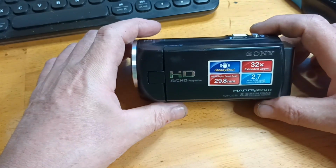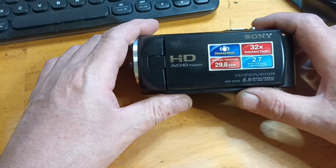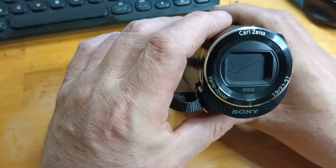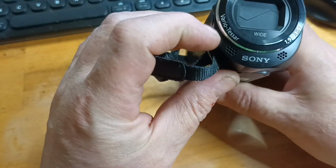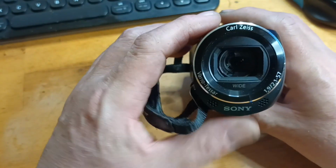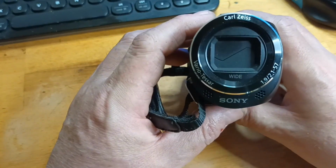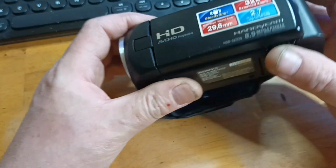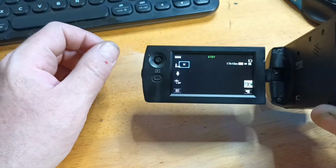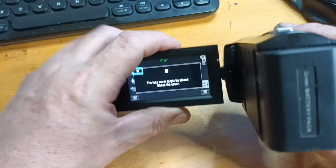Now this happens to be an 8.9 megapixel sensor, fixed focus lens, which has, where is the lens cover opening? There. So that dust protector basically. So when it's not in use, you close it off. But it has a screen, and when it turns on, oh, my lens cover is still closed, sorry.